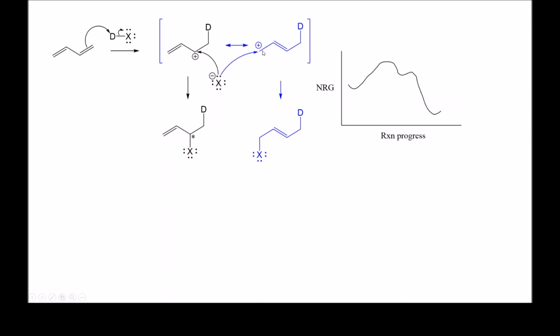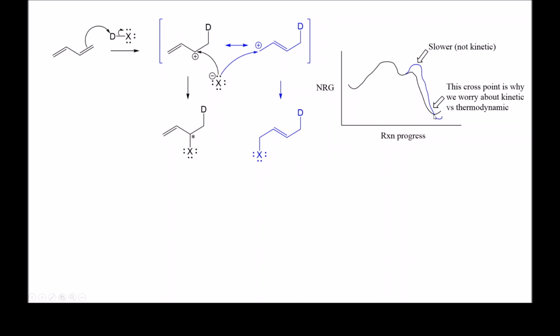Energetically speaking, this blue pathway is going to be identical until we get to this point right here. But when the carbocation is localized to this primary position, then the next step where the carbocation is captured by the halide ion will go through a higher activation state because you're forcing the carbocation onto a primary, less stable position, but your final product has a di-substituted alkene instead of a monosubstituted alkene, so you drop to a lower energy state overall.